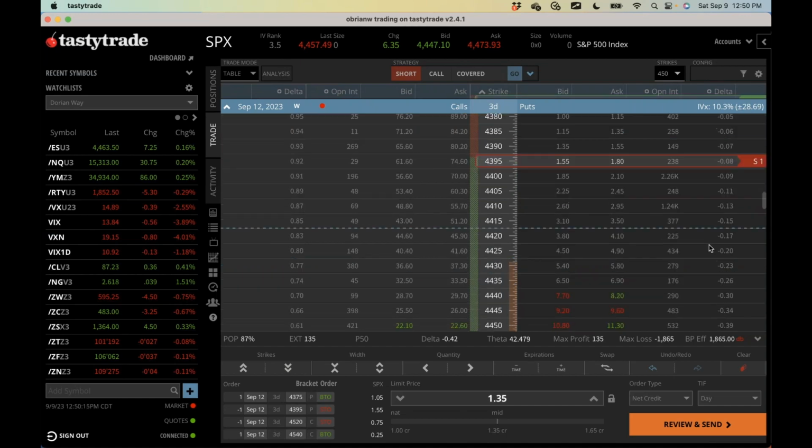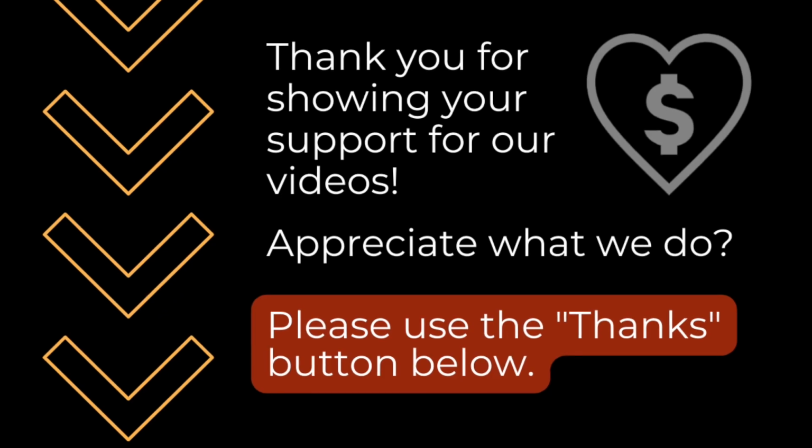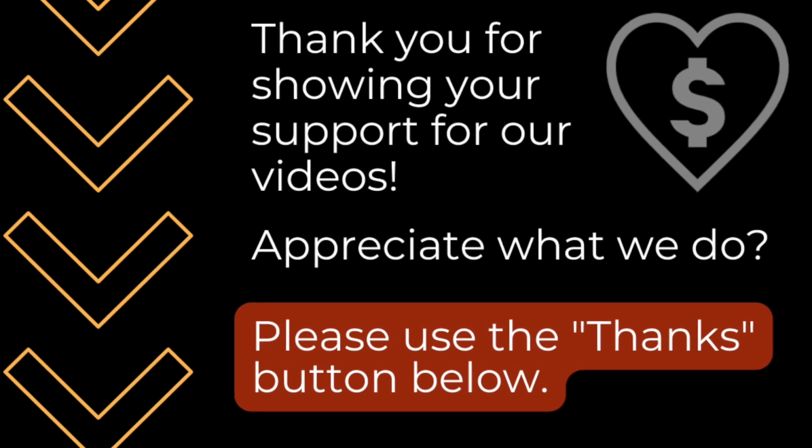So in this example, once again, this is 3 days to expiration, so it's not apples to apples, but it's pretty much the same thing, except it's going to be no time to expiration. It's going to be a 0 DTE trade. But what you're trying to collect is, if possible, $100 on both sides, or $200 per contract, or per iron condor. You can also, especially in a low volatility environment, take less than that.